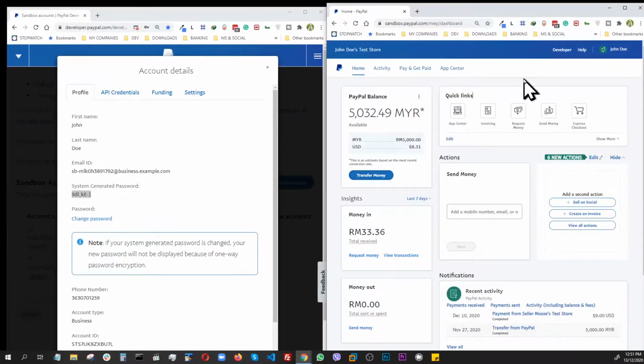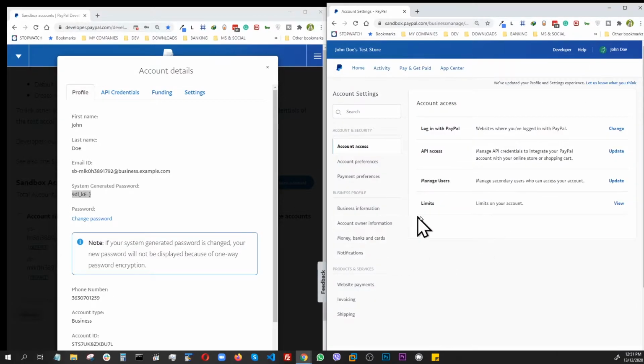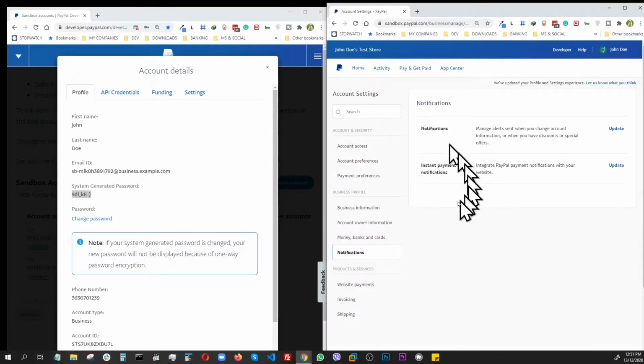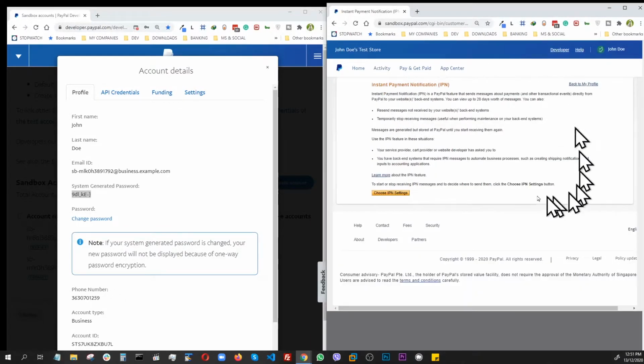All right, so once we are here, we have to go under profiles, actually under account settings. And once we get here, notifications, and this is where we find the instant payment notifications or IPN update. So once you come here for the first time, this is what it looks like.